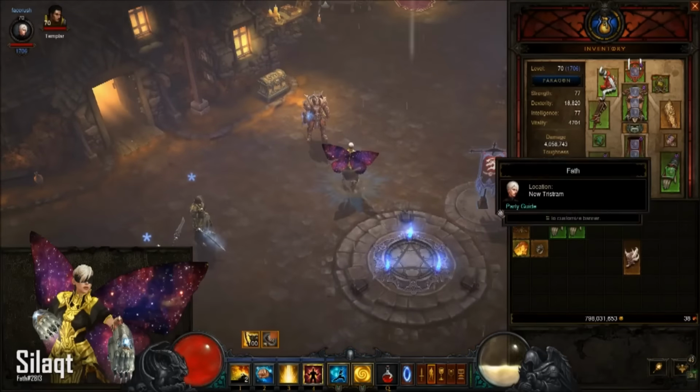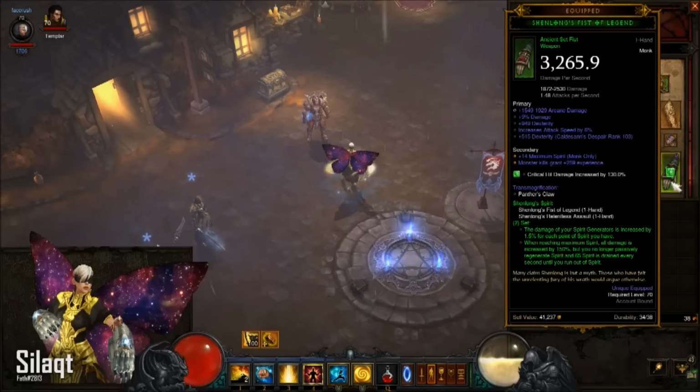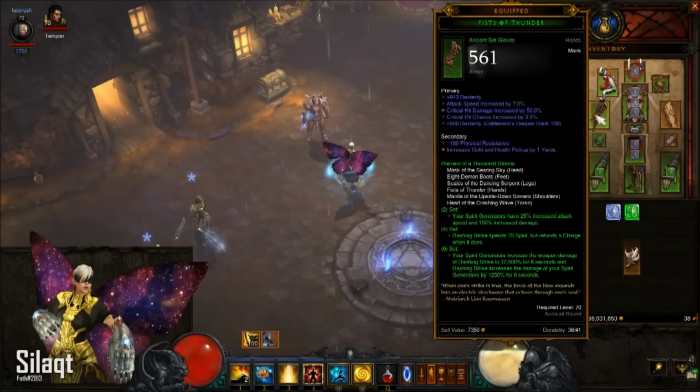So let's start with the stats. On your weapons you want attack speed, you want percent damage and you want dexterity. Then you want maximum spirit as the secondary. The same counts for your other weapon. You want attack speed, ideal 7, you want 10% damage, you want as much dexterity as you can, and you want maximum spirit. On your gloves, you want attack speed, crit, dex, and secondary resistances.